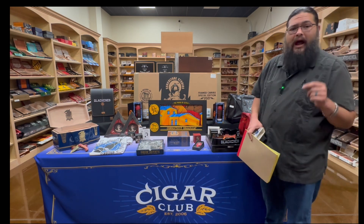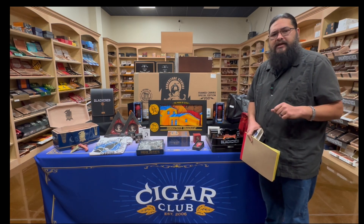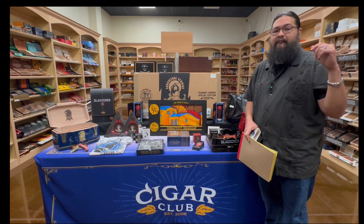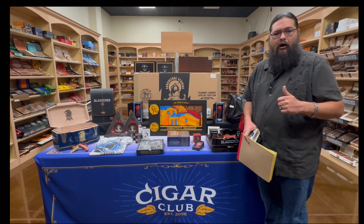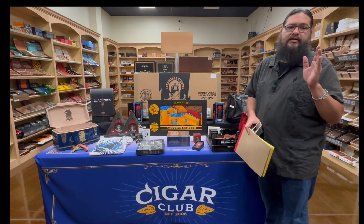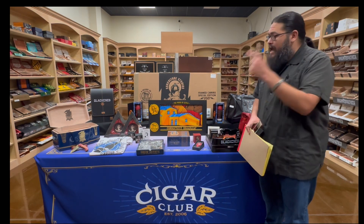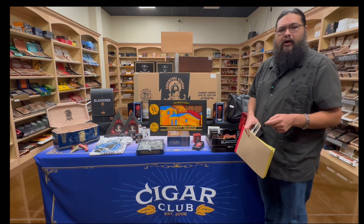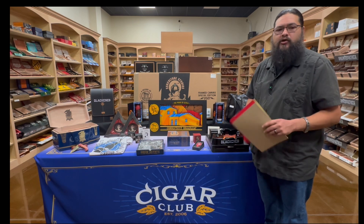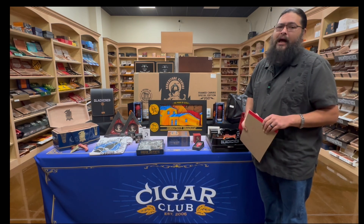That is all the swag up for grabs. Barbecue is going to be going on all afternoon and we've got free beer — thank you Boston Brewing Company for teaming up with us on this. We'll have some of their Oktoberfest and their new smoked Oktoberfest up for grabs. We're going to have barbecue courtesy of Cameron Cook, our usual videographer, filmer, and editor of the Humidor Report. The party starts at two and runs all afternoon until eight o'clock. Come hang out with us, have some fun, take advantage of these killer deals, buy up a bunch of Drew Estate and Hoya de Nicaragua, and take some of this groovy stuff home. It is our Drew BQ Customer Appreciation Event and Swagstravaganza — two to eight this Saturday right here at Cigar Club. Y'all come out and we will see you at the club.